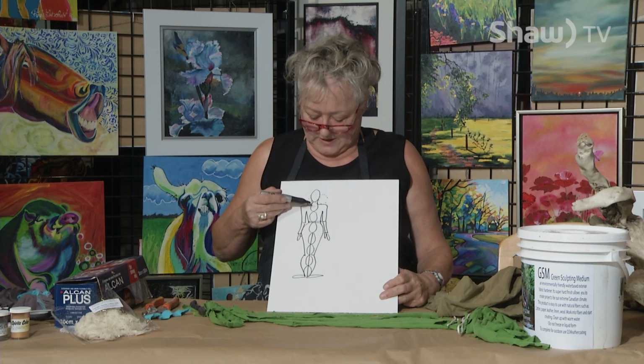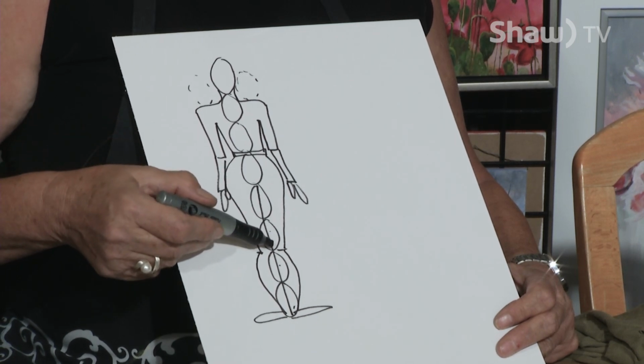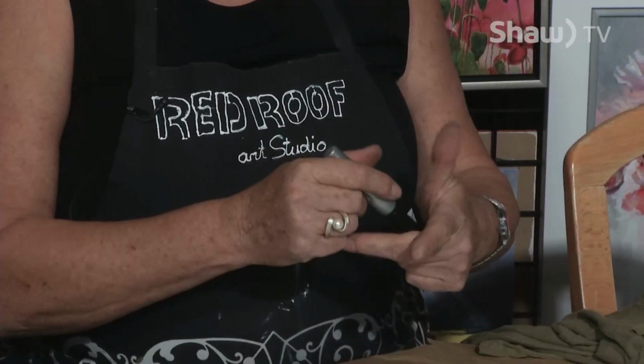So 1 head, 2 heads go to the armpits, 3 heads to the waist, 4 heads to the bottom of your bum, 2 heads for the kneecaps, 2 heads for your bottom feet.